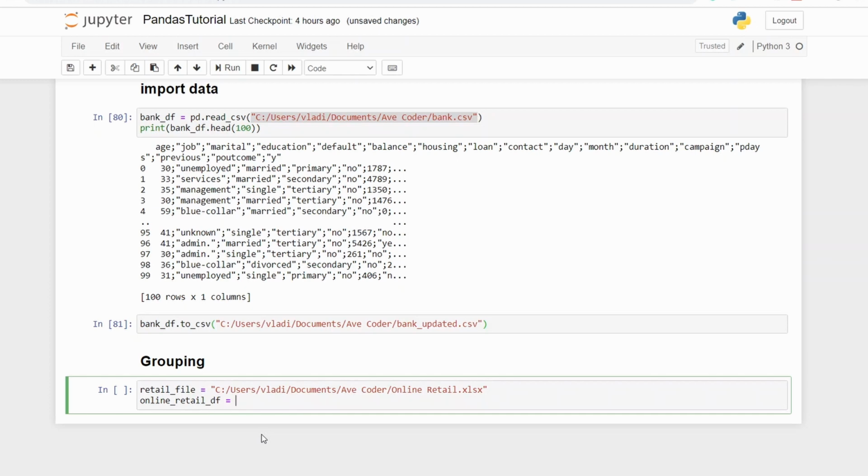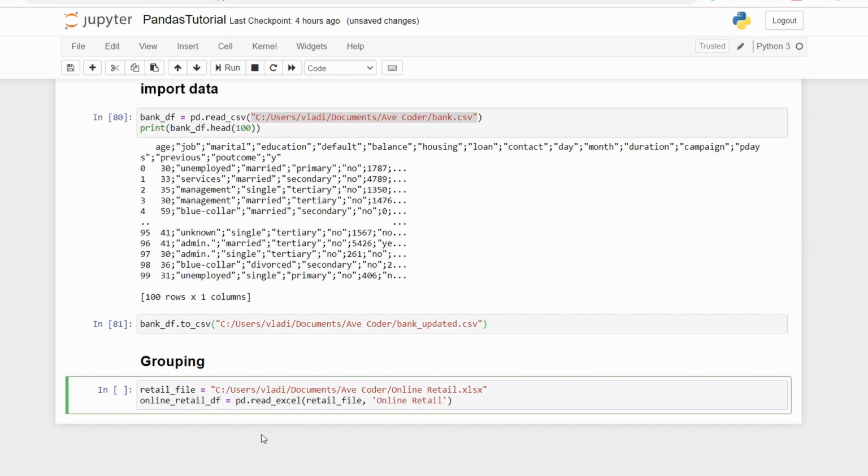Let's say df. And this time I'm going to use the function read_excel, and as an argument I'll pass the retail file, which is essentially the variable that keeps the path to the file. The second argument would be the name of the tab.